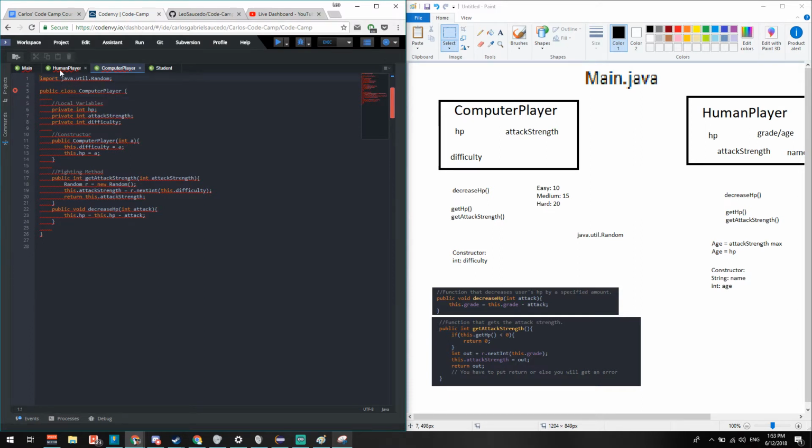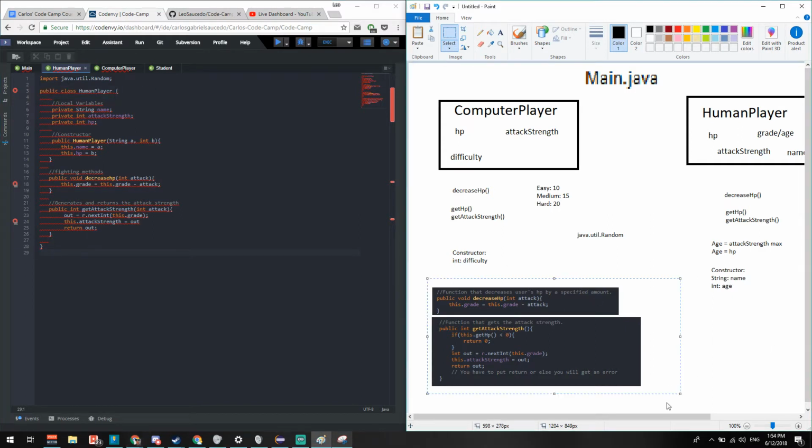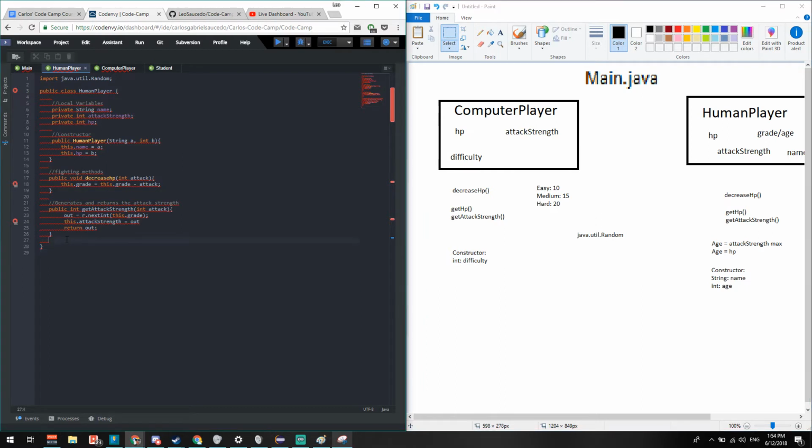All right, cool. So he's done with get attack strength and decrease HP. You're done with get attack strength and decrease HP. Okay, so now the only thing that we have left to do is the accessor methods.